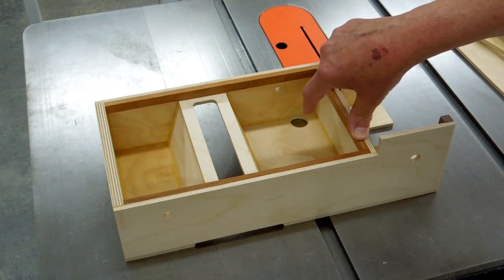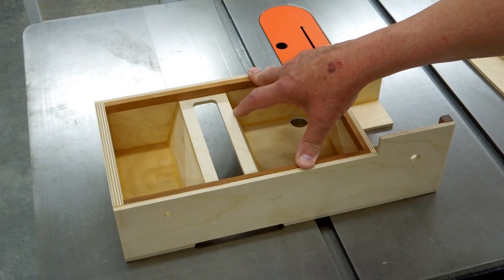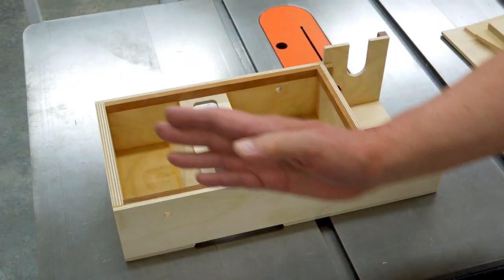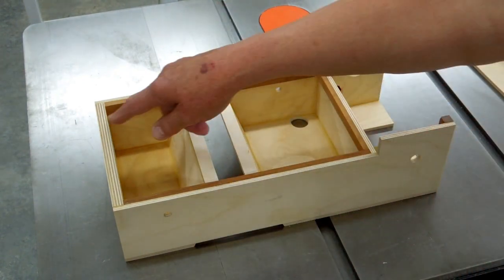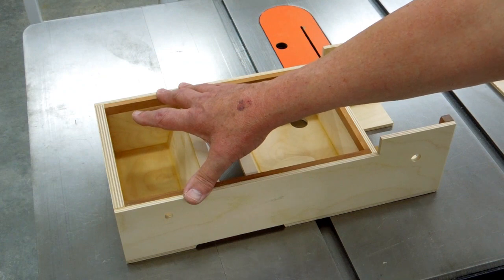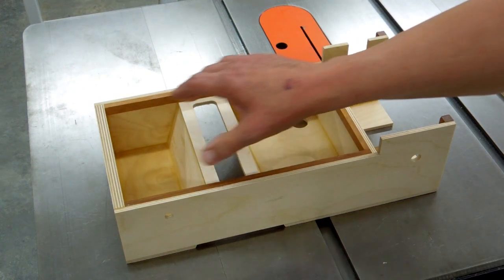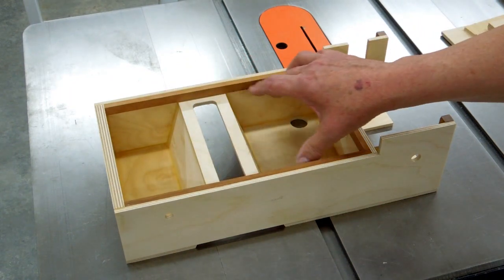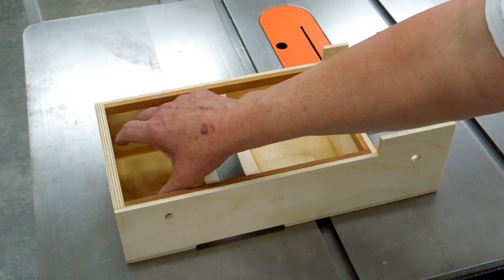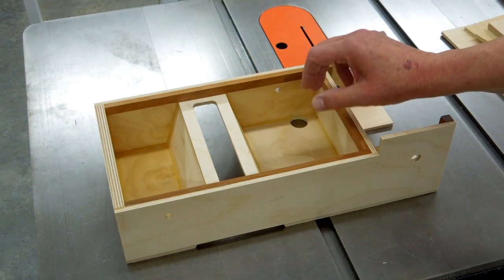Making the air box square and as perfect as possible is going to be key to your organ playing well. This needs to be square in all directions, square corners, square to the table. And the main reason for that, the air box being square has direct impact on how the music tracks across the tracker bar and goes through here. Music comes off the supply spool, tracks across the tracker bar, and goes onto the take-up spool.